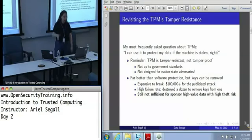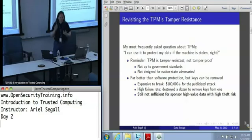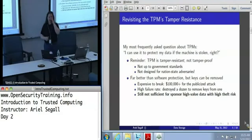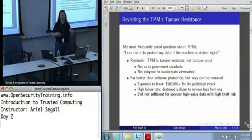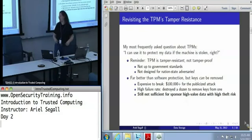The only publicized break we've seen of TPMs, and this got put all over the headlines, was, oh my gosh, TPMs are broken. The answer is no. A TPM was broken into. It cost him a dozen TPMs to get one that he actually pulled the keys out of, and cost him about $100,000. That's pretty darn good for a chip that costs $1. We were all kind of shocked about that. Now, that's one brand of TPMs. We don't actually know which one, at least I don't offhand. They probably aren't all equally good, but I don't know which ones are which. And we wouldn't really use it for high-end targets.